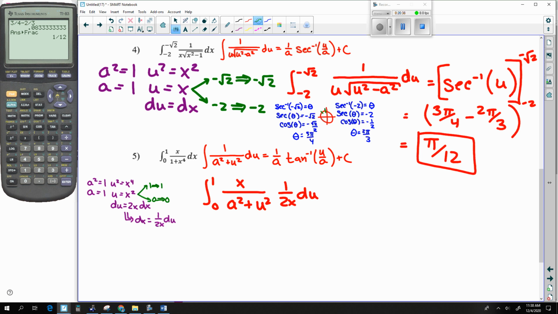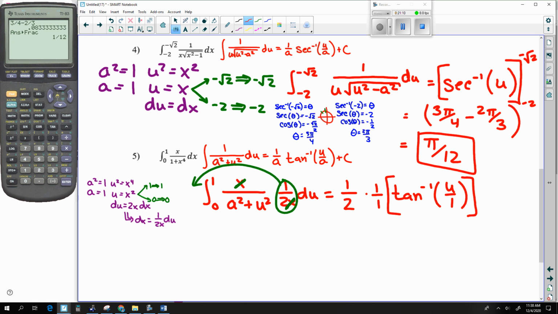Okay, so here's where I turn my equation into what I want. The x's cancel, and this 1/2 is coming out. Now it's exactly the formula that I needed it to be. So this is going to be equal to the 1/2 that I had to take out, and now it's all this tangent problem. So it's 1 over a inverse tangent of u over a, and then again plus c isn't there because this is a definite integral from 0 to 1.